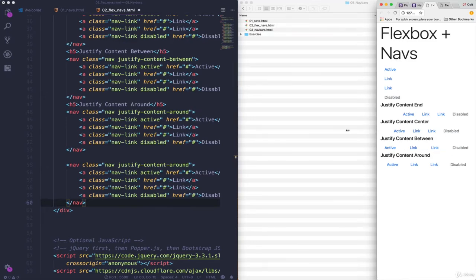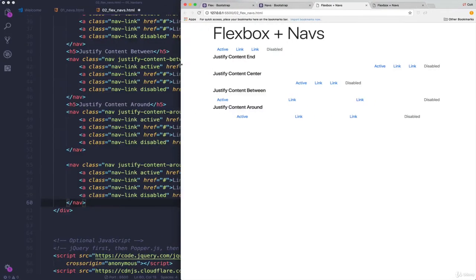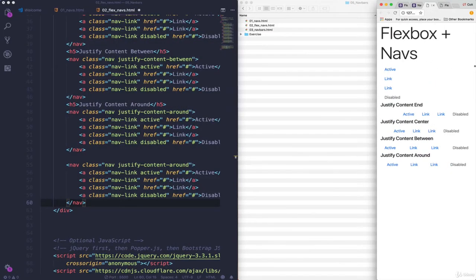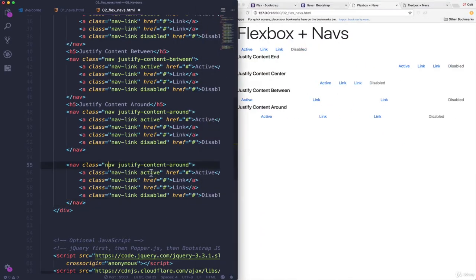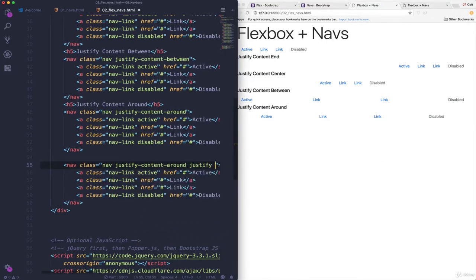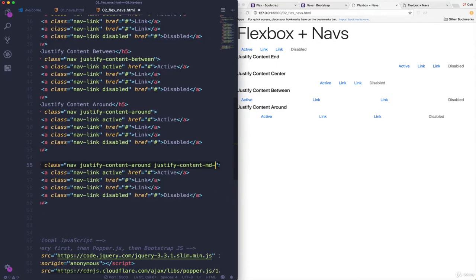And then on any other sizes, because I don't really like how it looks between when we get a lot of space. That looks kind of gross with all that space. So I want it to be at the start, justify-content-start. And then once we get to mobile, I want it to be between. I don't know. Let's just play around with it. We could do justify-content-around at the extra small size, and then justify-content, and then a breakpoint like medium, and we'll have that do, let's do center.